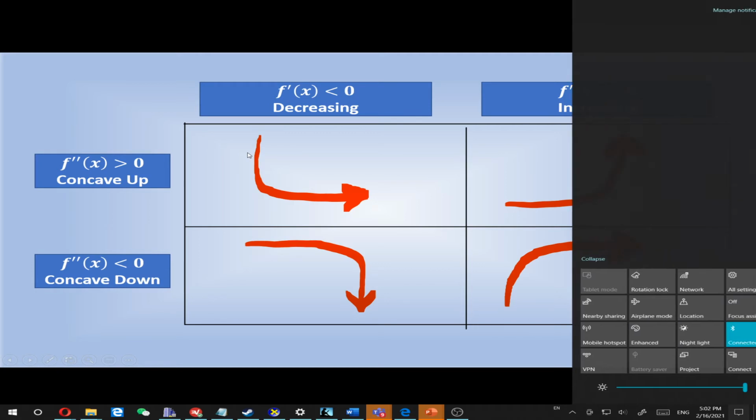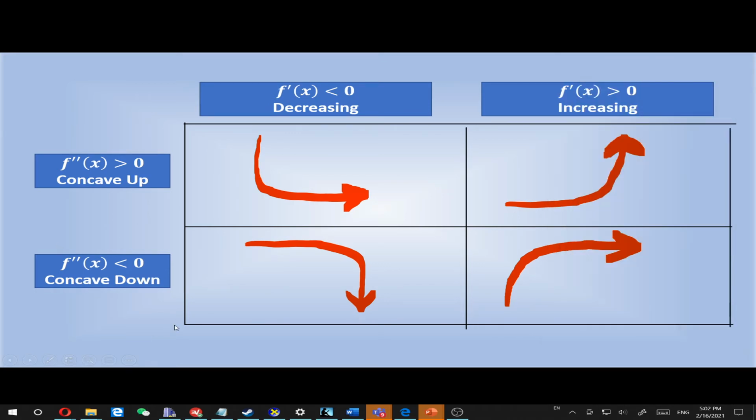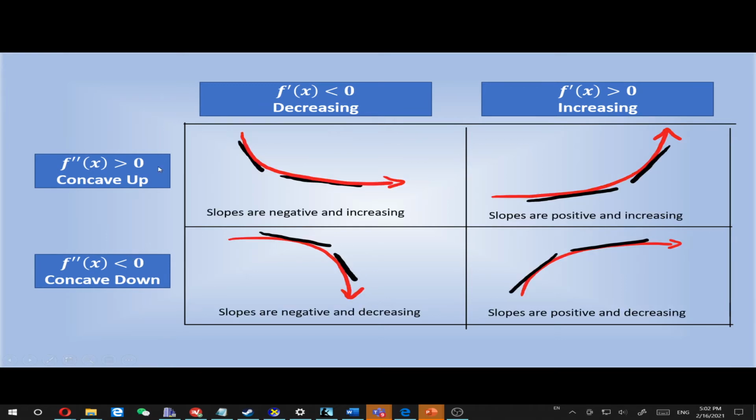Last part, just for those watching later. On this graph, I've got a couple different shapes. If our slope is decreasing but we are concave up, it would be shaped like this. Our function's decreasing, so the slopes are negative, but the slope is increasing, which means we're concave up. Here my slope is increasing and positive. Down here, my slope is negative and decreasing, getting more and more negative as we go. And on the right side, my slopes are positive but decreasing, getting less and less positive as we go.